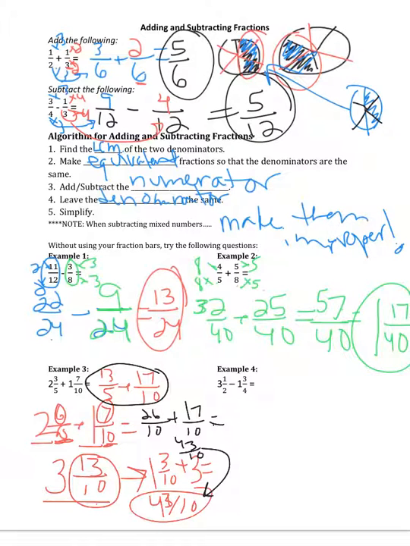All right, in my next example, I'm going to be required to use improper fractions. Here's why. I'm not going to be able to subtract 1/2 minus 3/4. So I just need to go ahead and make them improper, and you'll do this every time you have mixed numbers with subtraction. 3 times 2 is 6, plus 1 is 7 halves, minus 1 times 4 is 4, plus 3 is 7/4. Now, the next thing I'm going to need to do is make common denominators. So I'm going to pick fourths. That would be 14/4 minus 7/4, which equals 7/4. Again, that's an improper, so I'd like to make it a mixed number, which is 1 3/4.